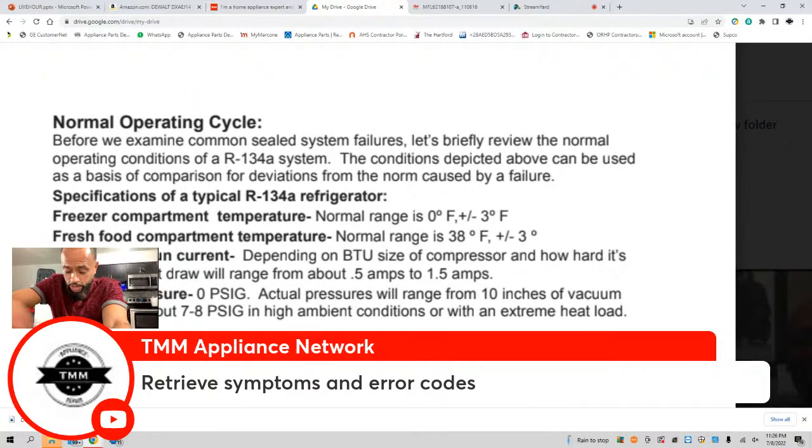So let's say we do get an error code, right? We have to interpret them and look for remedies. So step three: interpret error code and follow manufacturer suggestion. Okay, what do I mean by that?